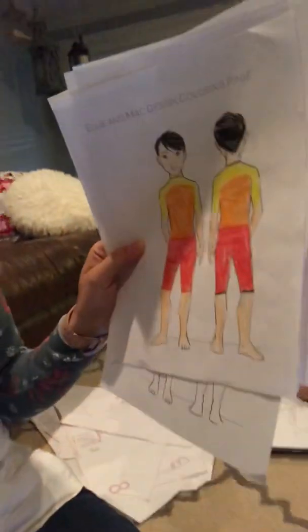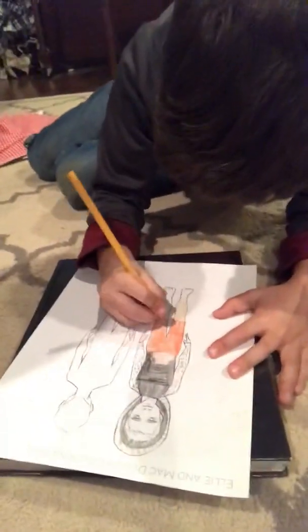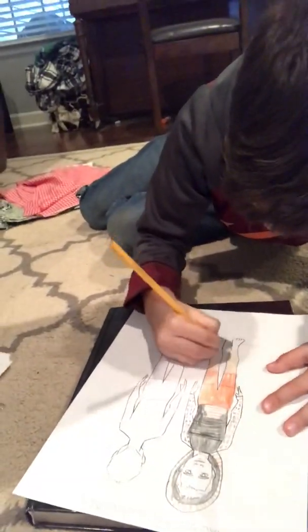One of the things that is a little bit sad about sewing sometimes is that I don't feel like I include my son enough in my sewing. So Ellie and Mac has come up with these awesome coloring pages for the kids, where the kids can actually design what they want, and you can make it come to life, and that's really exciting because I love making things for my son. I always want to ask him what he wants, how does he want it, but he gets to actually draw what he wants, and I get to do it for him.